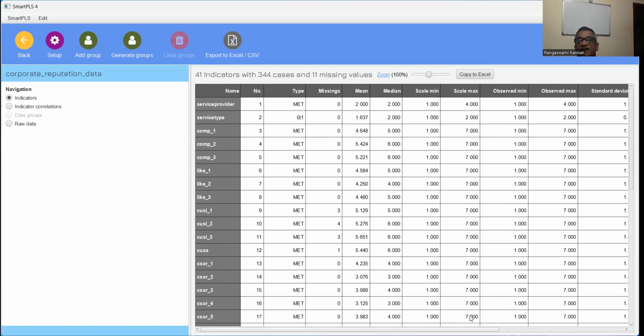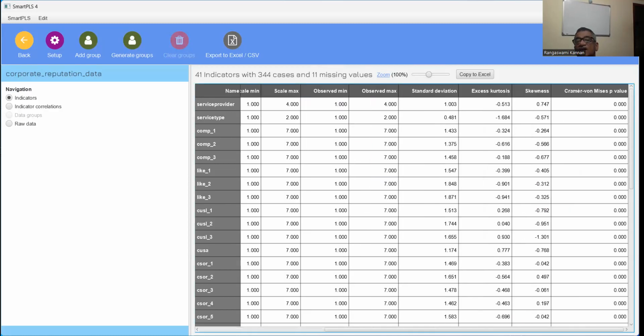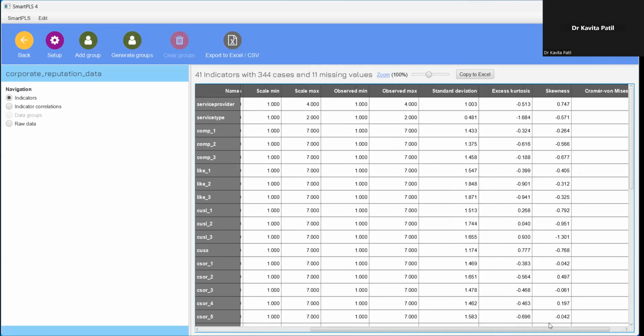From here itself, you can check for the maximum, minimum, mean, missing values, observed value, standard deviation, observed maximum. In my case, it is not coming. Something is missing.